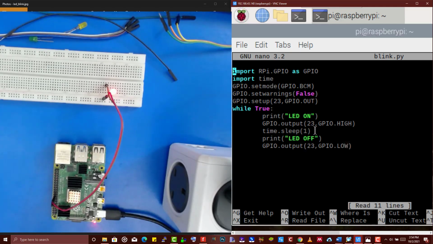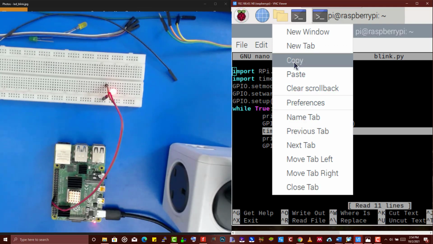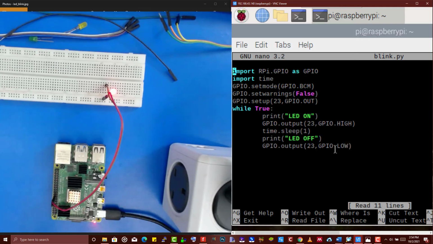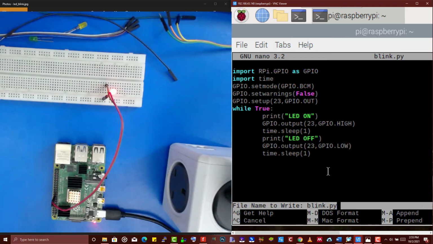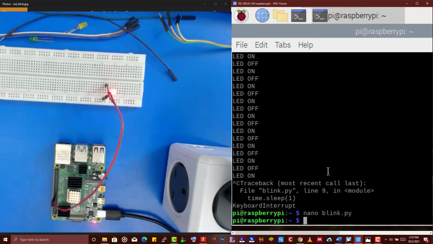That's why it's permanently on. So we need this line to be copied and pasted here. And that's it. Let's Ctrl X to save, Y, enter.